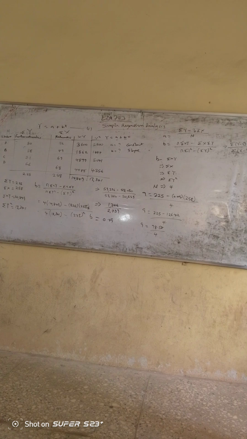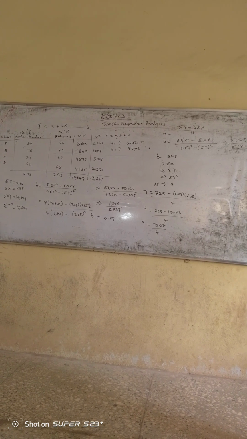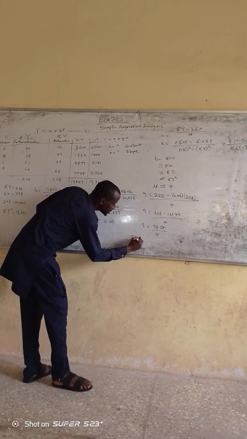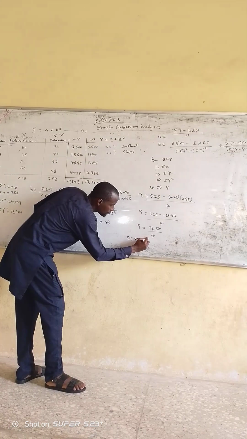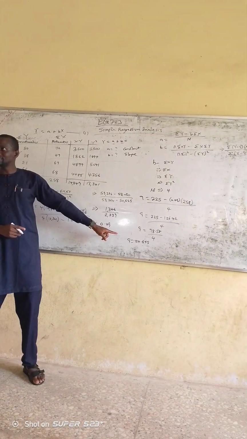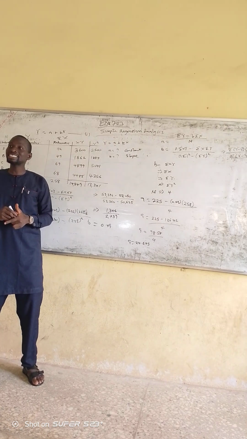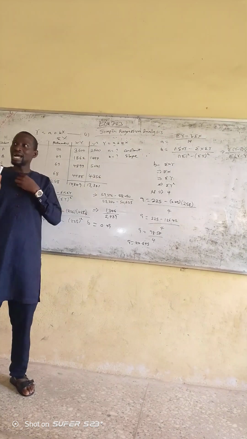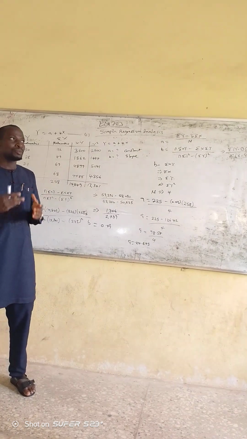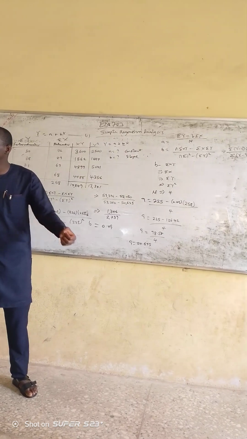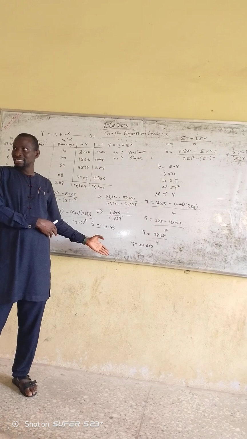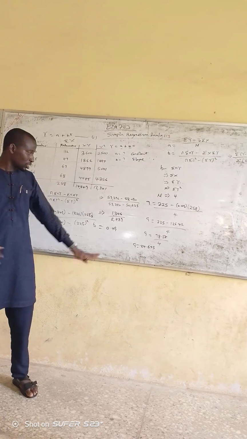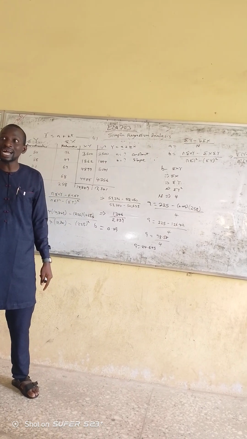Divided by 4. 98.58 divided by 4 will give us what? 24.645. Our A is 24.645. I will not say we will approximate. I will not be tempted because we can still use it to predict. Are you getting my point? But if the question does not ask you to predict, the question is just saying what is the regression model or regression equation, you can approximate here. It will be glaring that you are approximating. But if you are still going to use it for prediction, just leave it like this so that your prediction will be a little bit accurate.